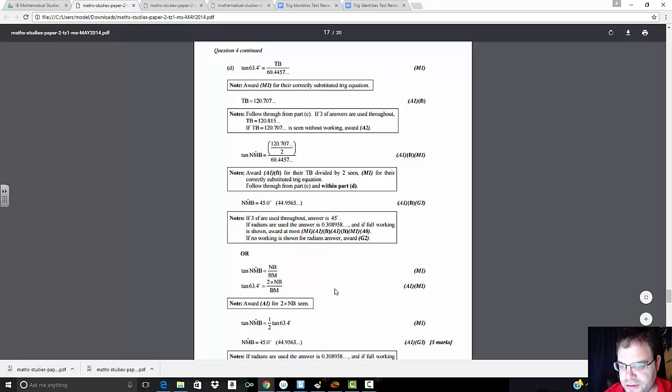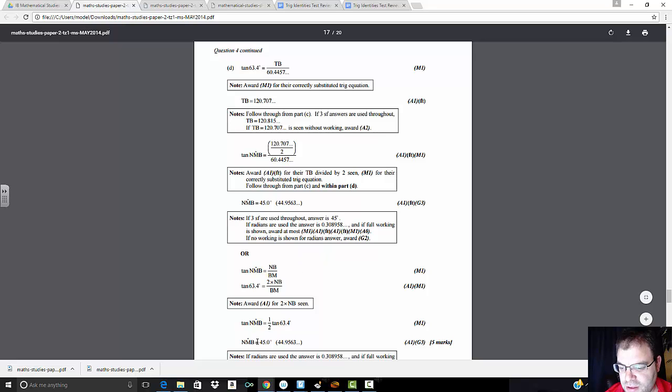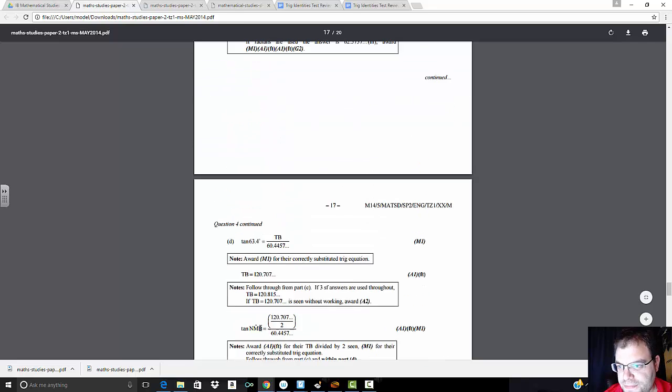I just want to switch back to the answer document before I quit, so that you can see that the final answer for that is 45 degrees, okay? Which is about what we had here when you round up to 45. So that was the answer for that. Here are the rest of the answers for that question. These are the official answers from the IB that you can see for all of them. So that part of the question, part D there, the answer is 45 degrees.